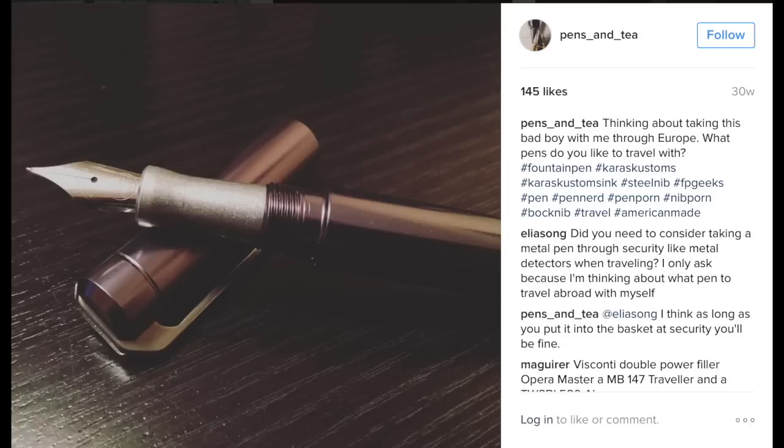You definitely have a lot of choices as far as ink goes, and it is a solid metal body that will not really break. It's relatively inexpensive, anywhere between $15 to $20. So definitely my top pen — if I were still in school, this would probably be an everyday carry for me. The next pen I thought of — I don't currently have it with me, so I'll overlay a picture and link the review — is the Karas Customs. The one I'm most familiar with is the Ink, but there's also the Karas Customs K, which is similar but a little smaller. It's basically a metal pen, so it's not going to break.